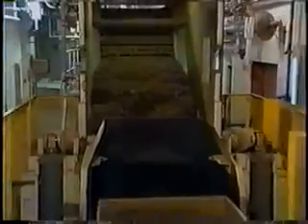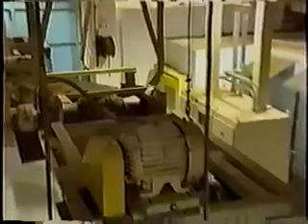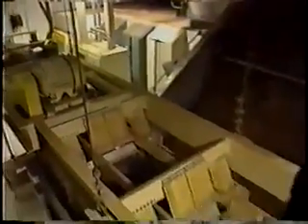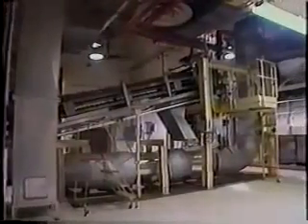IS and ES use bright tobacco stems that are moistened with water and steam. The stems are then rolled and cut. Humectants are added to ES for moisture retention, and sugar is added for flavor. The ES is dried in an expansion tower to its final moisture. IS is made by steaming and then drying to produce expansion. ET uses cut bright and burley lamina, with sugar and humectants added, and then it is impregnated with liquid carbon dioxide and expanded in a tower much the same as ES.